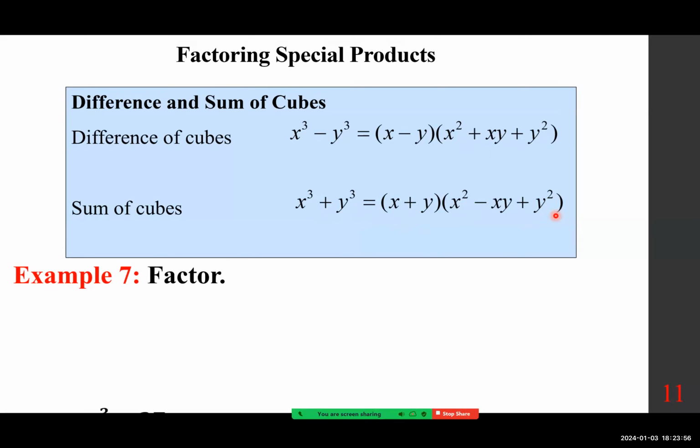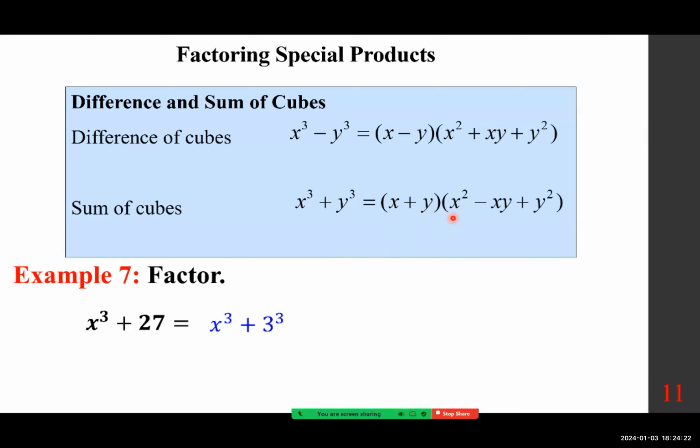The concept is important. So x cubed plus 27. So x to the third power, and this is 3 to the power of third power. So we are going to go with this format. X is x, y is 3. So replace it here. X plus 3. So literally you can replace it with y.